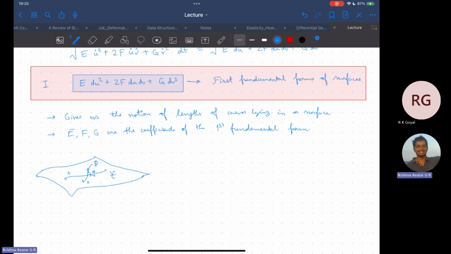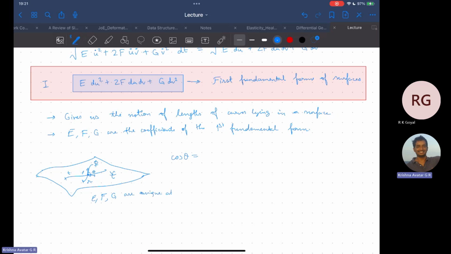So this is some say t, and let's not use s because s typically denotes arc length parameterization. We'll call it some say r, right? So what they will help us is in cos theta, which is nothing but, and you know that at any point p, vectors E and F are unique at any point, no matter what curve is passing through it. So E, F, and G are unique at any point.